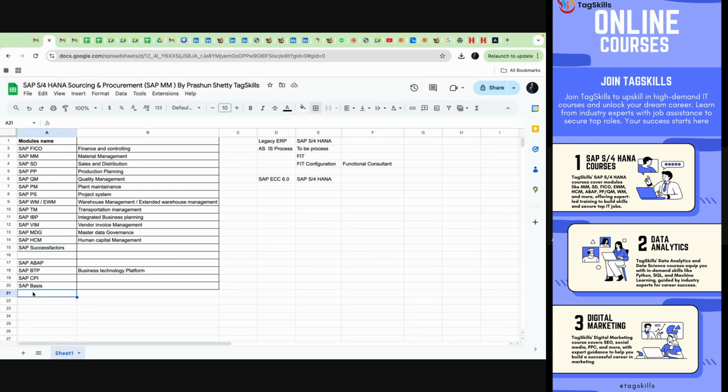Performance and goals management, PMGM, right? That part we will explore soon. That part is still pending, and the others we are exploring. IBP and VIM we have not touched yet, but we are working on that.